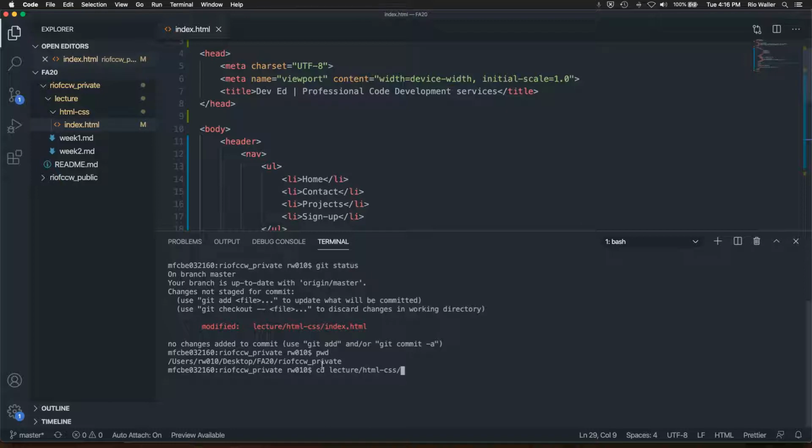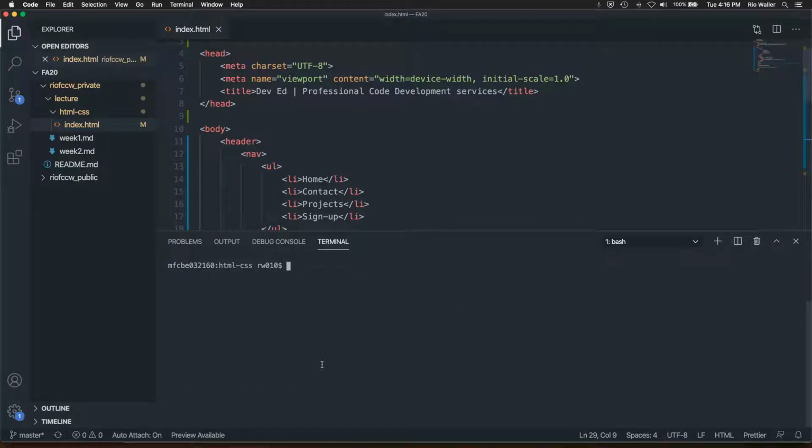Notice that time I actually did two quick ways, L tab and then /H tab, to move into that directory. Depending on your system setup, sometimes you can do git commands that are not in the current directory that you're in. But again, this looks a little different than last week just because I'm on my Mac side, and you can see that my code looks a little different as well.